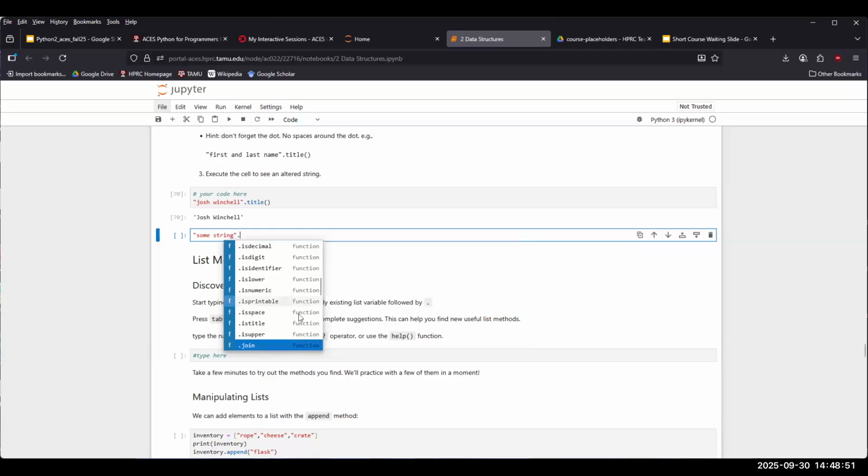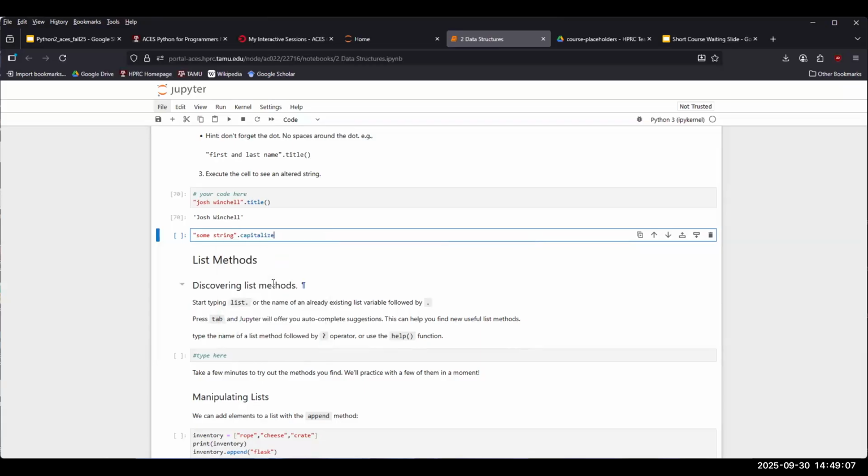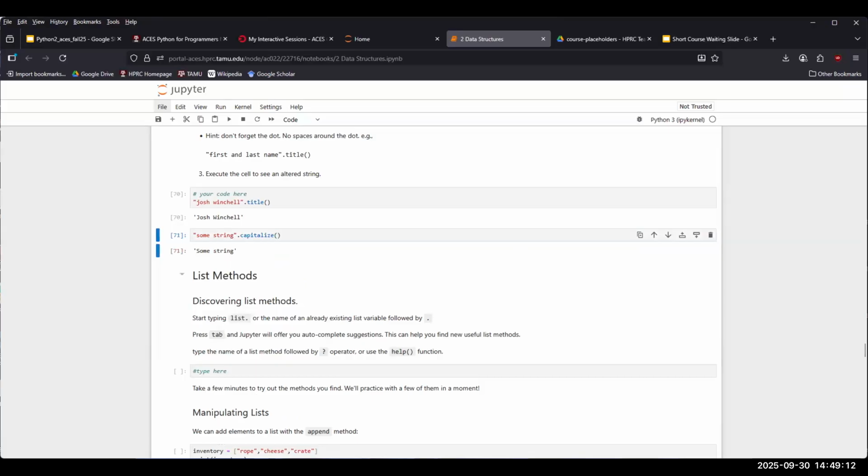Looks like it's trying to give me a little window with extra information, but it's flickering. Oh well. You see there's a whole bunch of methods here. We're not going to go through all of them. Capitalize seems straightforward enough, though. I'll just hit enter to put that in there. Open close parens. Oh, capitalize just capitalizes the first one. I was expecting a different one. I think the one I'm thinking of is upper. Yeah, that's it. The upper method makes everything uppercase.